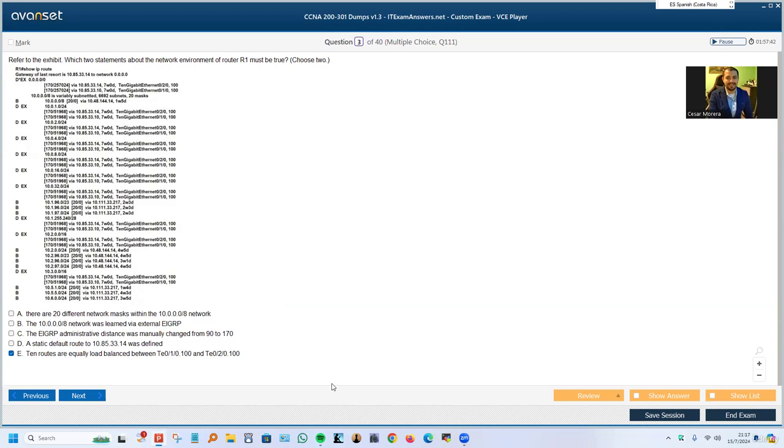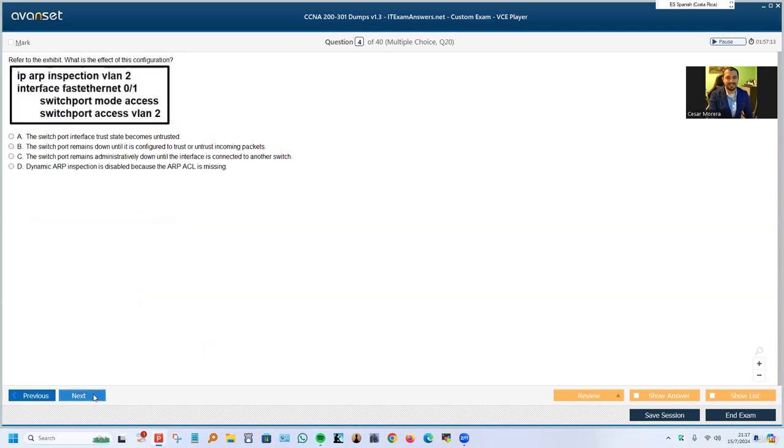The other one was 20 different network masks for the 10.0.0.0/8 network, because we have 10 networks with this 10 gigabit 0/20 and other 10 networks with the 10.10. So it's actually doing the load balancing between 20 different networks. That is basically the best explanation that I can give you so far for now. So let's continue working on this exam.